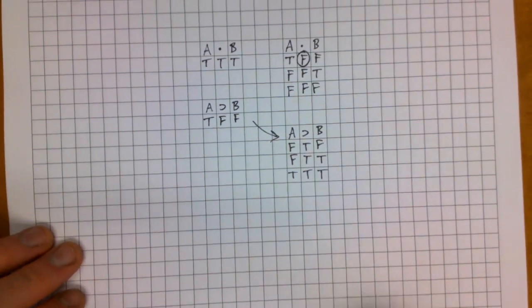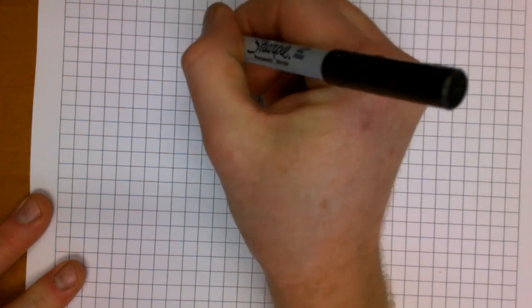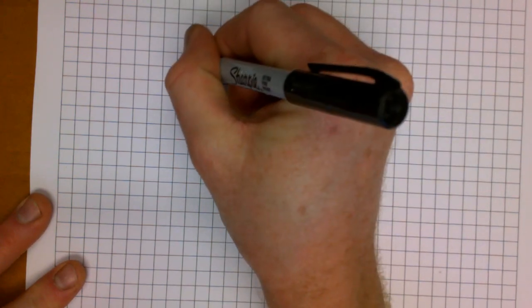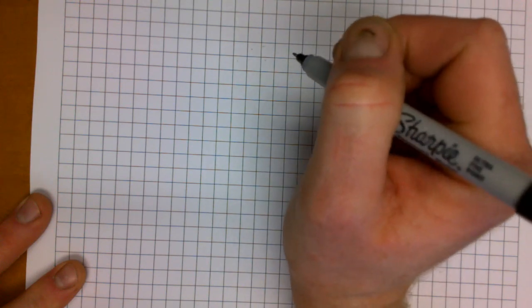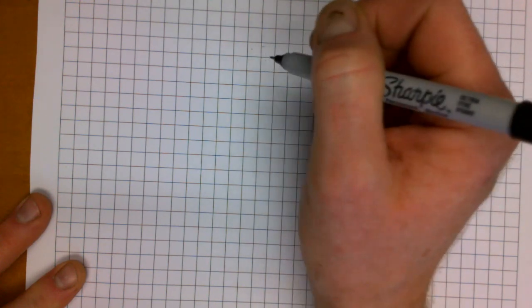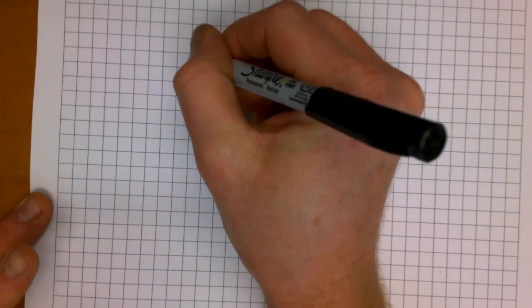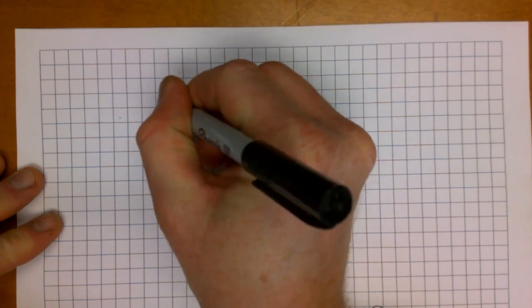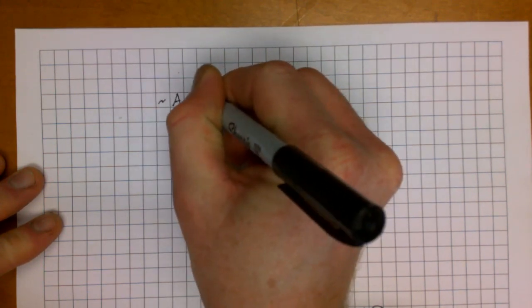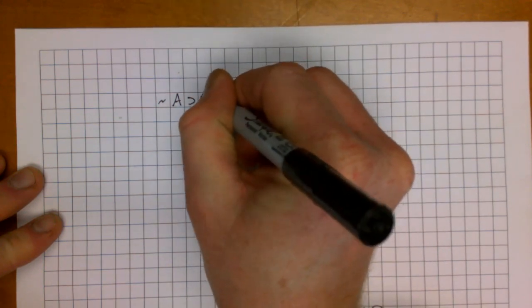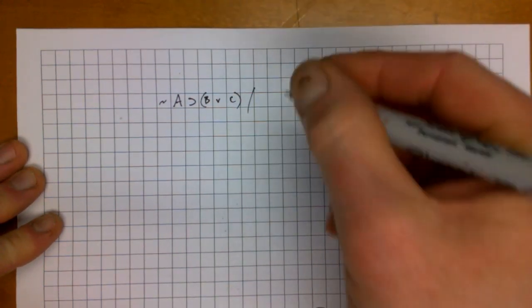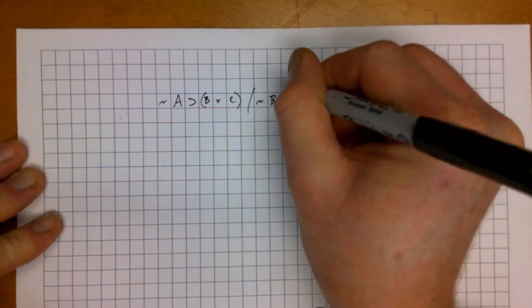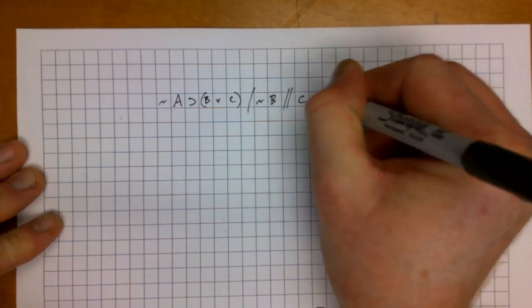Because when we do an indirect truth table, as we explained or saw in class, we start on the assumption that our argument is invalid, which means that we assign a truth value of true to the main operators of all premises and a truth value of false to the main operator of the conclusion. So here's an argument. Premise 1 asserts: if not A, then either B or C. Premise 2 asserts: not B. And the conclusion is: if C, then A.